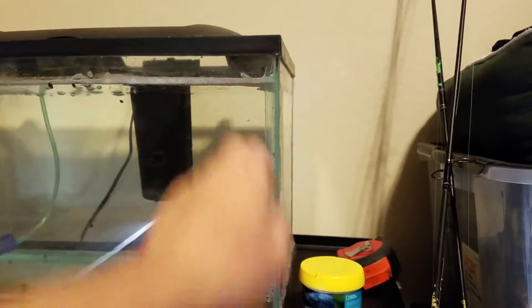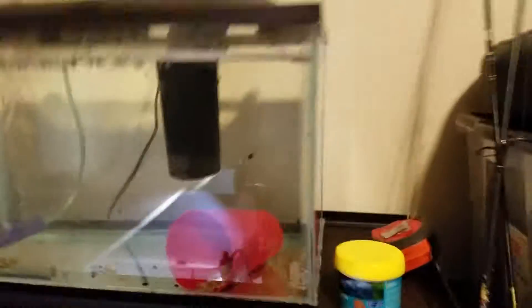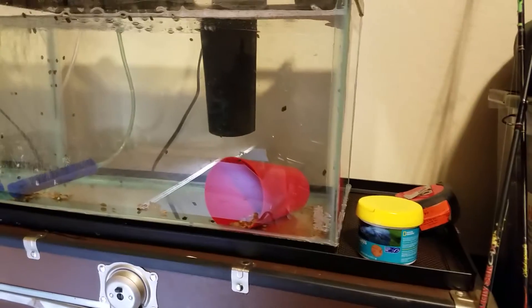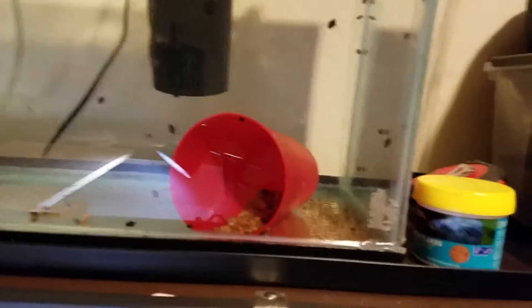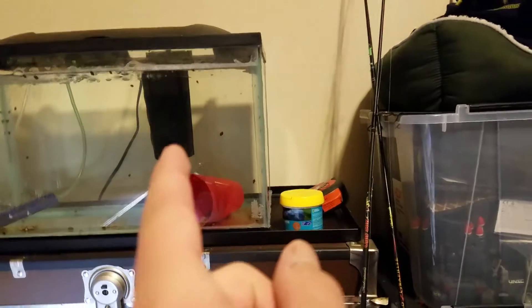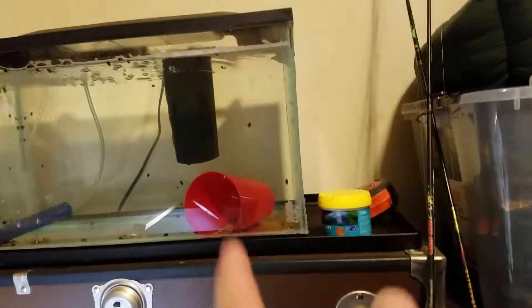I've got to add more water in here too. As you can see, there's just this whole side right here where there is a whole bunch of poop from the fish. All my snails are out. Every time I sneeze I always get stuffy, so sorry if I sound like that. I'm going to put some more water in there tomorrow — I don't really want to do it right now. Maybe buy a pleco just for this tank.